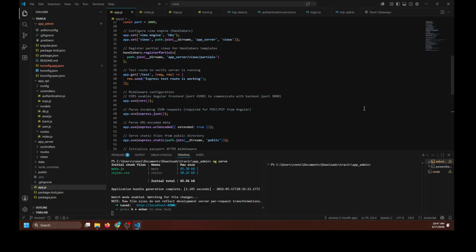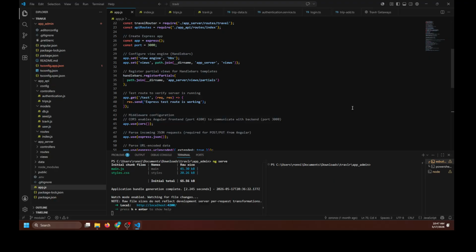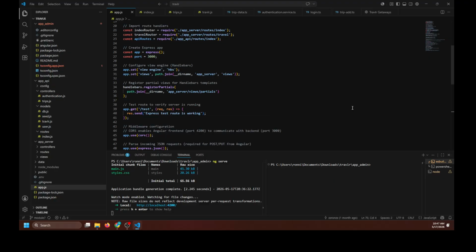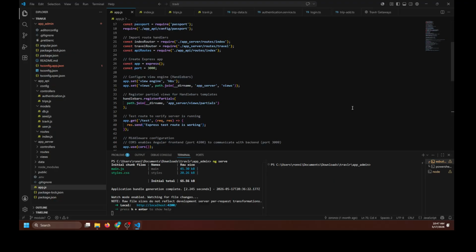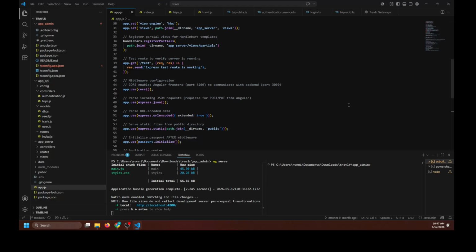This is the main Express application that helps run the server and connects the main parts of the application. In this project, the customer-facing side, API side, and admin side are separated, which helps keep the code organized.